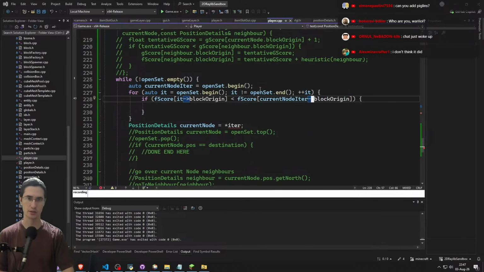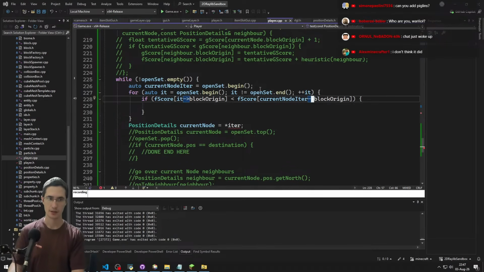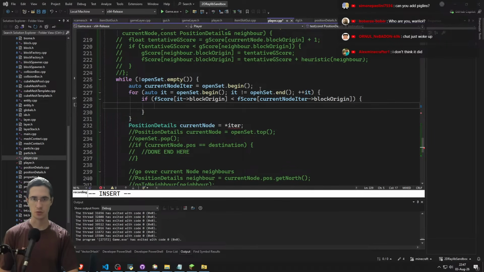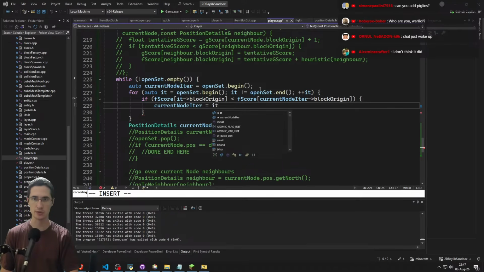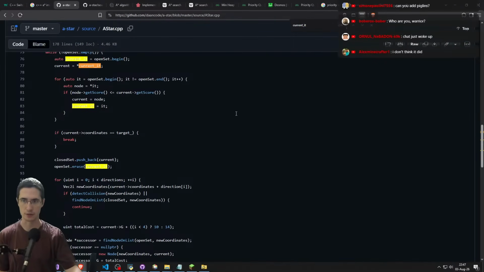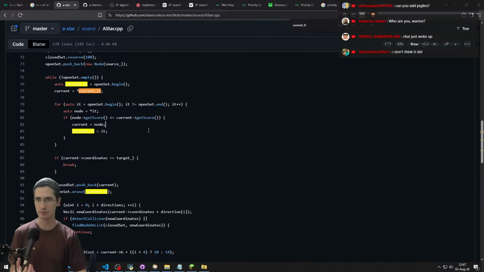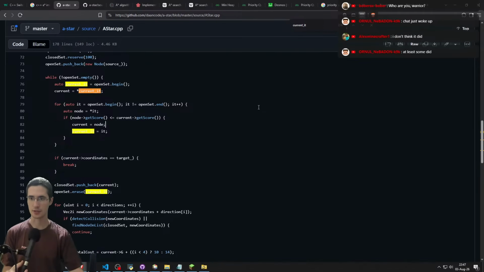We'll do it like this, chat. If the F score, we go over all of the nodes. If we find a node with a lower F score, we update the current node iterator. Current node iterator equals this one, like this, chat. And we'll go over all of them. This is time complexity of n, but it's fine. We're desperate, chat.